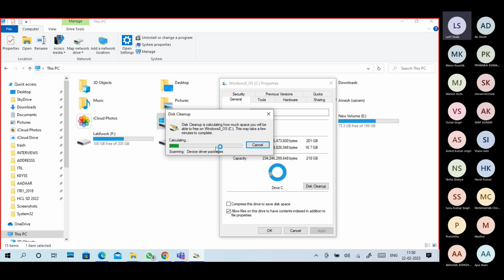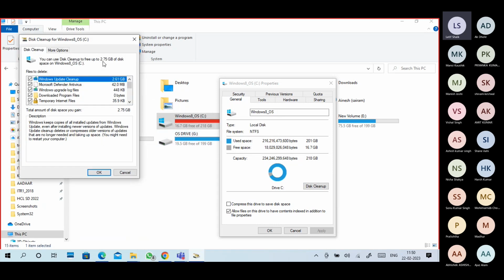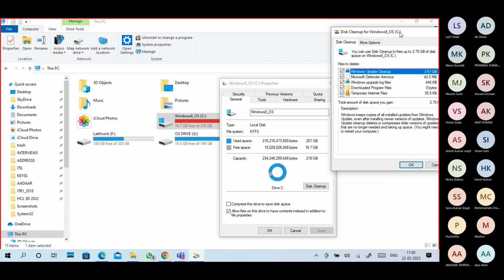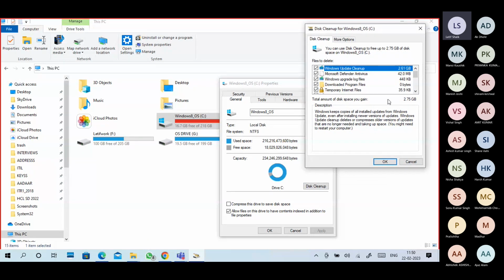Now it is checking all driver updates, Windows updates, temporary files, everything it will verify and it will give you. So you don't need to use CCleaner. If you cannot do all these things, you can use CCleaner also. So how much is this one now? Windows update cleanup is 2.75 GB.